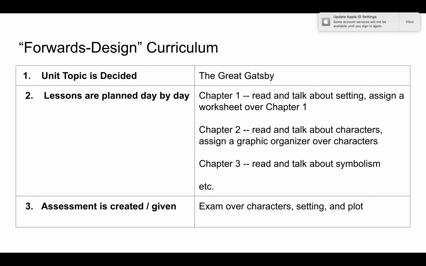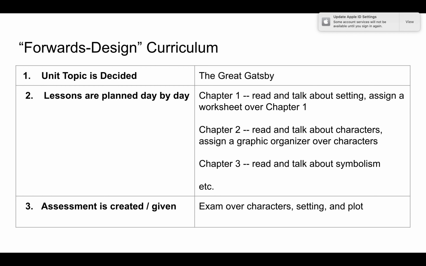So first, you probably decide on a unit topic, like, okay, I'm going to teach The Great Gatsby. And you probably selected it because you feel like it's a great work of literature. Maybe it was in the curriculum already when you went to your school. Okay, I'm going to teach The Great Gatsby. And then you start to plan your Gatsby unit. So you think, okay, to introduce the book, I'm going to do this activity where I divide people into East and West Egg. Or maybe you're going to watch just a little bit of the movie to introduce the book.